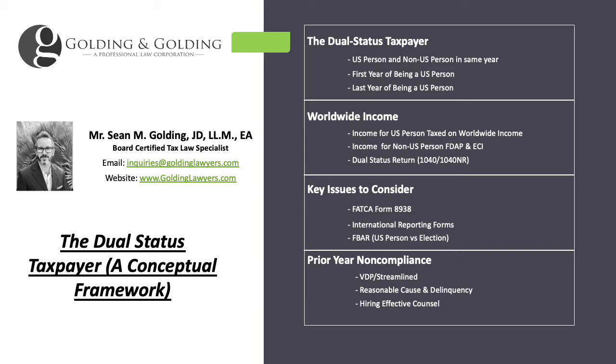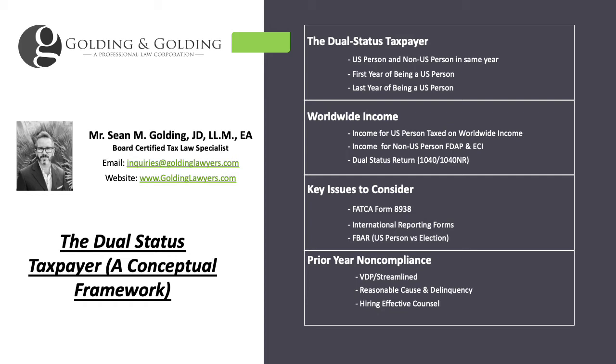Some examples. Jim comes to the United States on an H-1B in April and stays for the whole year. Well, he'll meet the substantial presence test because he's been here for a sufficient amount of days, and for a portion of that time, he was not a U.S. person, right, for those first few months before he was here. Another common situation would be in the last year. Maybe reverse that situation. Maybe Jim was in the U.S. for 4 months and then left or gave up his permanent residency. So in that final year, he is a U.S. person for part of the year and a non-U.S. person for another part of the year.